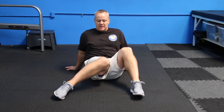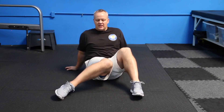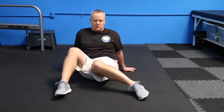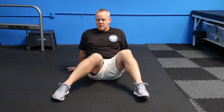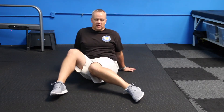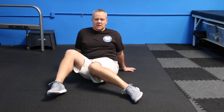This is progression number two and it's called hip drops. Sit again, keeping your glutes on the floor. You're going to drop your knee in as far as you can. I want to warn you that I have a lot of clients who complain of a little bit of stress on the inside of the knee. If you have a lot of that, just skip this one or stop — this one tends to provide a little bit of discomfort on the inside of the knee if you have tightness. We're stretching internal hip rotation here. If your hips are tight, your glutes are going to want to come off the floor — just try and keep it down. Do it about 15 to 20 times on each side and hold for about three seconds.